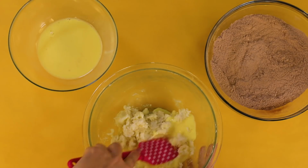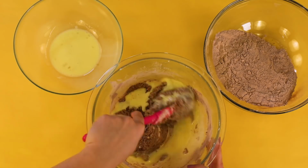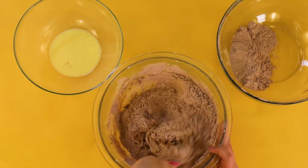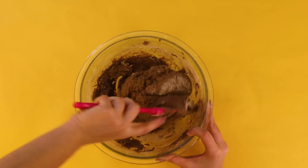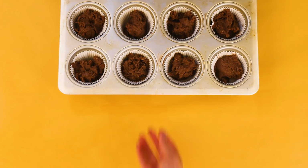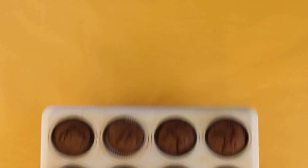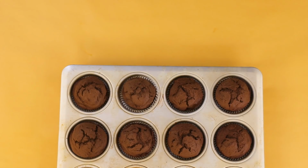Now alternate adding this mixture and the flour mixture to the potato batter. Now mix it all up. Pour it into your cupcake tin so that the cups are 3/4 of the way full. Bake the cakes for 20 minutes, or until they spring back when you carefully poke them.